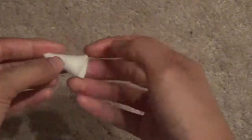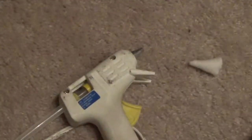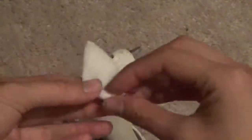And right here, I have part of a circle, maybe a third of a circle, maybe a little less than a third of a circle. I'm just gonna roll that up, glue it together to make a cone. And this is gonna be Snorlax's little toenails. I'm just gonna make a bunch of those, glue them on. He's gonna have little tiny clawed toenails.